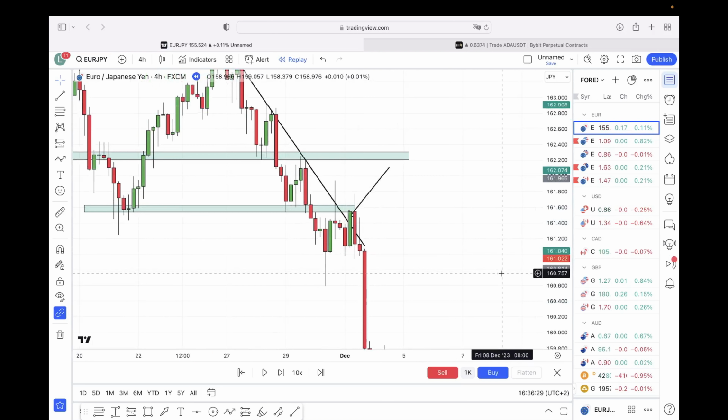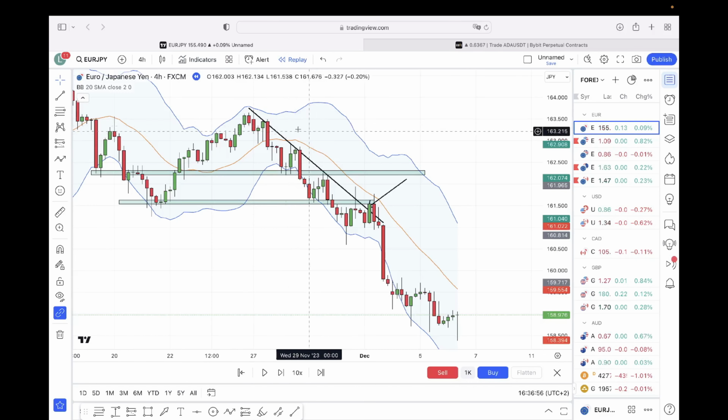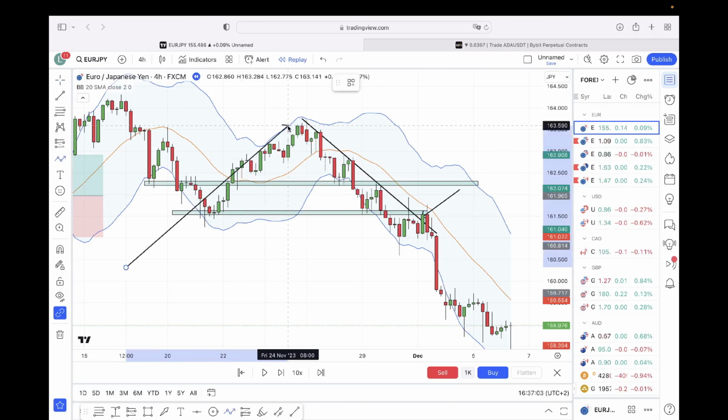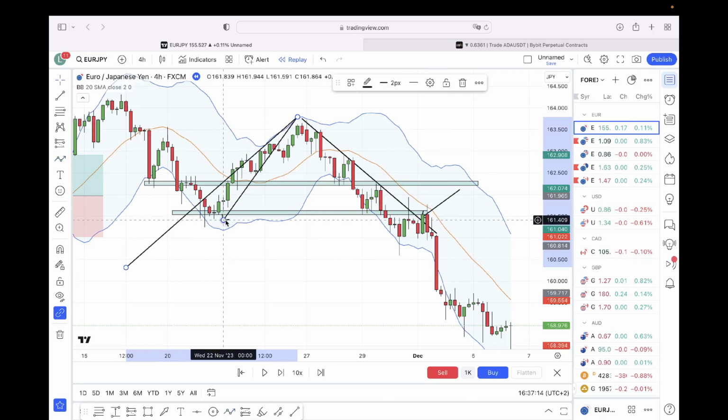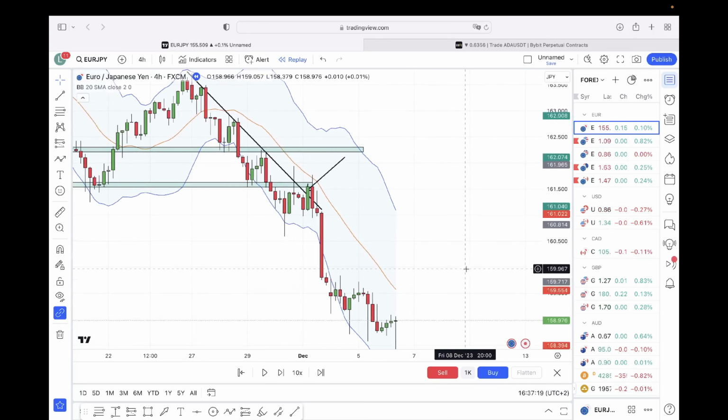Another powerful tool that you can use are indicators. So again, there are thousands of indicators and each requires another episode to explain, so we'll not go over them, but basically there are different indicators. For example, Bollinger Bands shows you the range of the price when the market is at the bottom, when the market is at the top, and these ranges act as support and resistance levels. And for example, when the price is at the top, then you should open sell positions, and when the price is at the bottom, you should open buy positions. So indicators are definitely worth exploring. It is a great tool to have in your arsenal.